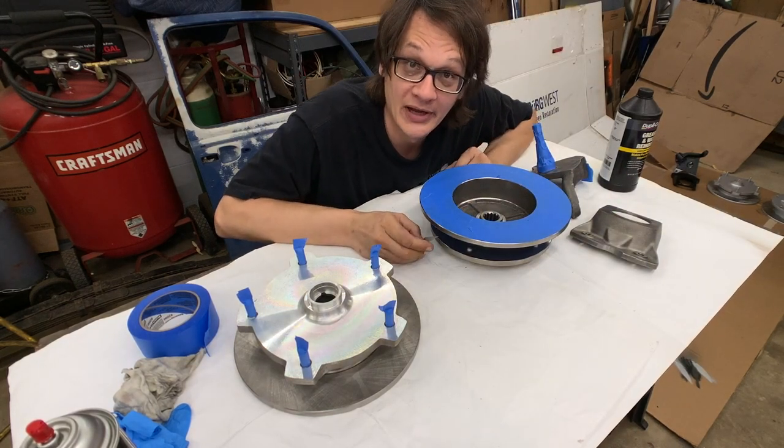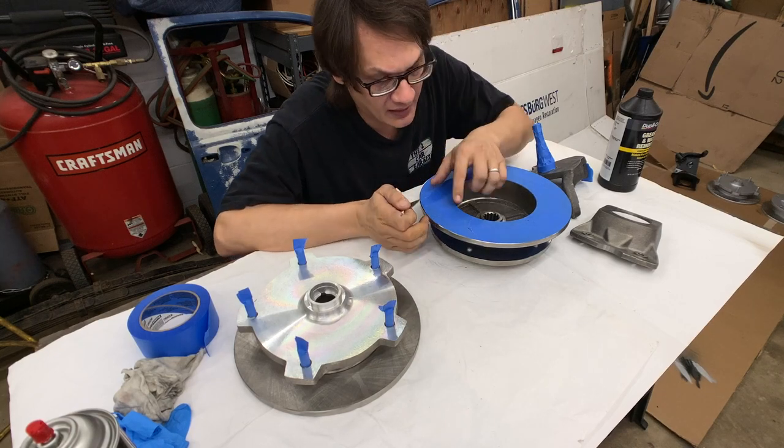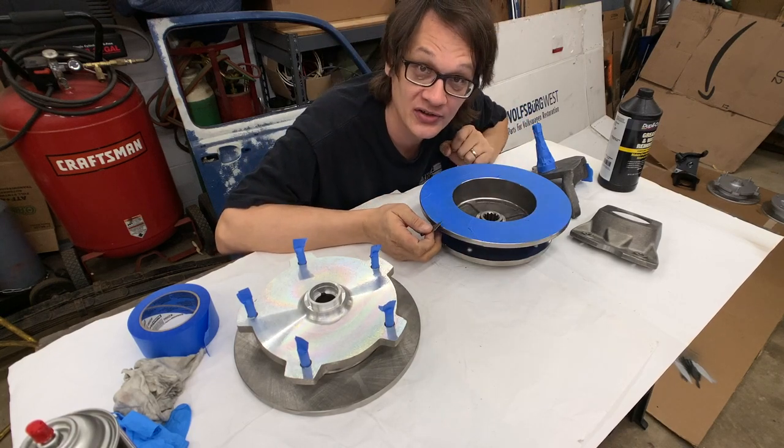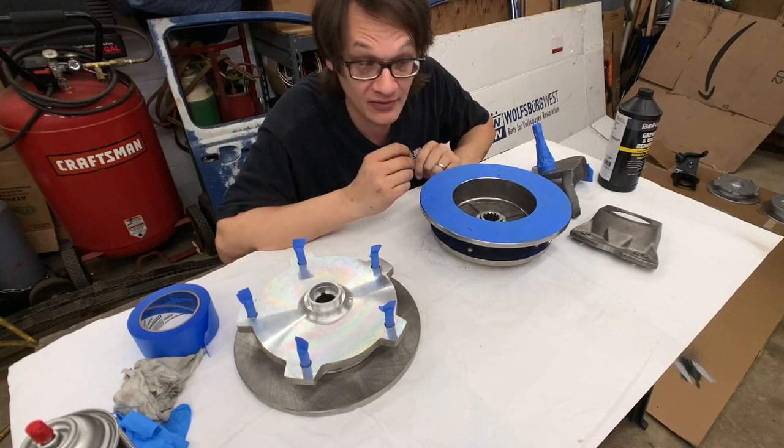Now is probably a good time to mention that you do want to use a nice sharp razor blade. As the blades get dull, they start to just kind of tear at the tape, and you won't get as clean, crisp of an edge as you're looking for.